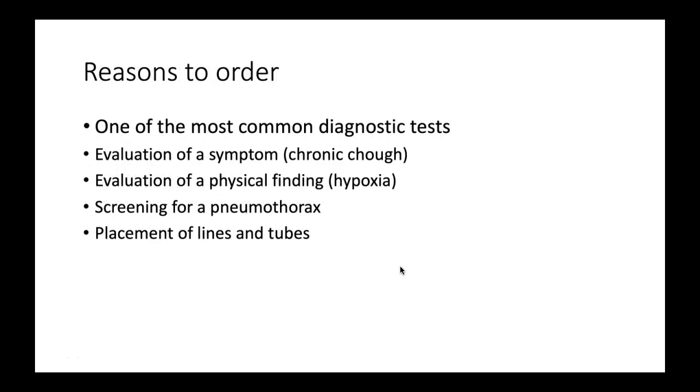Just like the 12-lead EKG, the chest X-ray is another one of the most common diagnostic tests. We use it to evaluate symptoms such as a patient with a chronic cough, or to evaluate a physical finding such as hypoxia. We can screen for a pneumothorax. And in the hospital setting, a lot of times we're looking for the placement of lines and tubes.